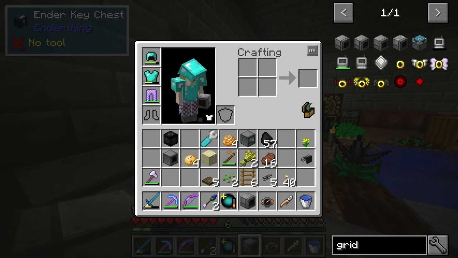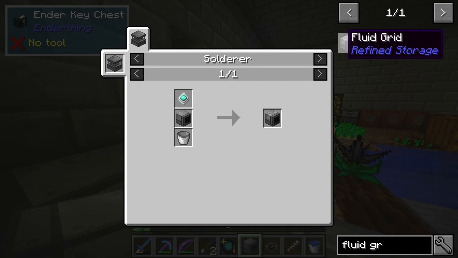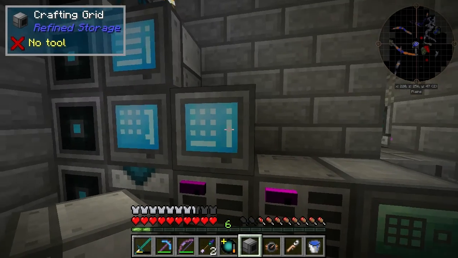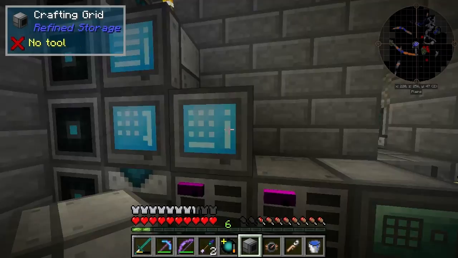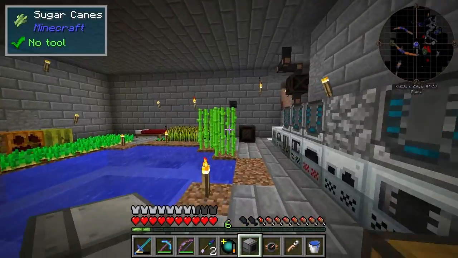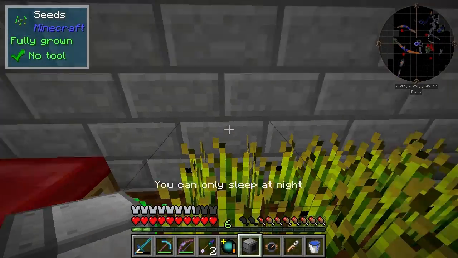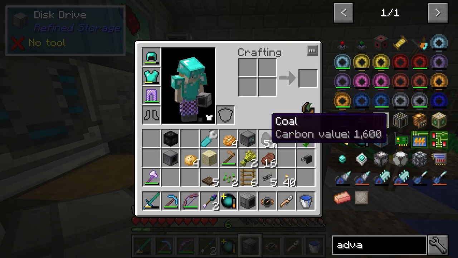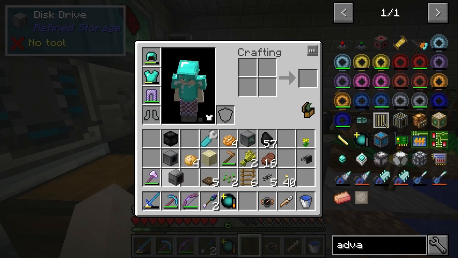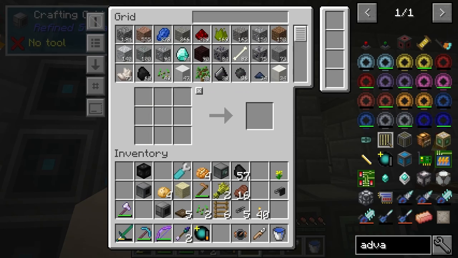So the fluid grid, just a bucket of water. Bucket of water and an advanced processor. But hopefully, what I'm trying, well, we'll see. I'll show you in a minute what I'm trying to do here. I basically want to burn through this whole builder in a new chunk, so we can get some nice new stuff.